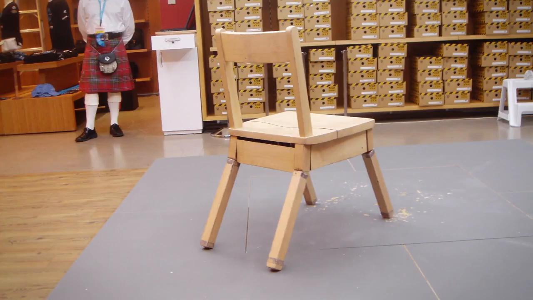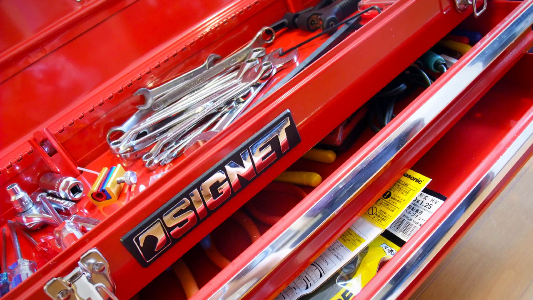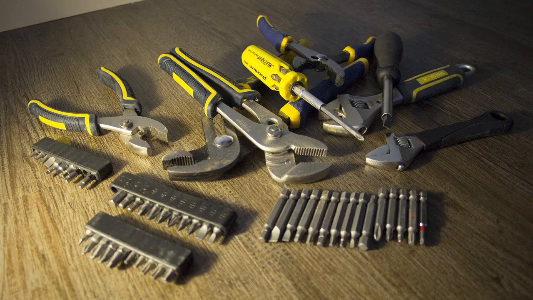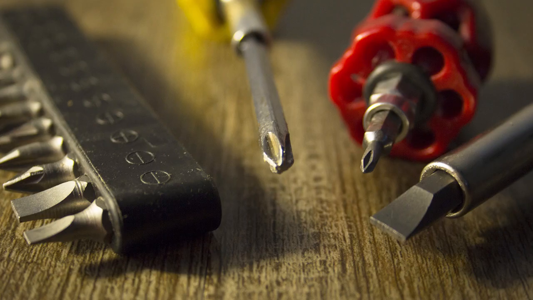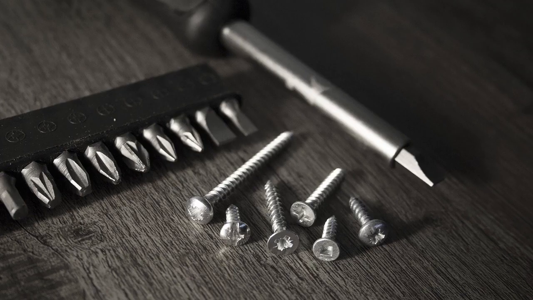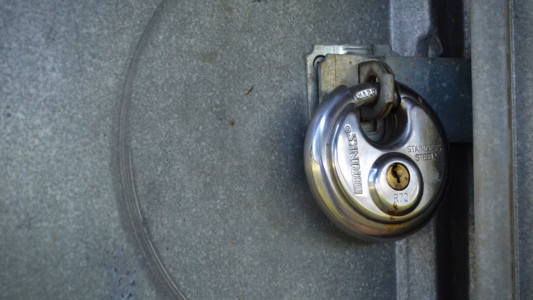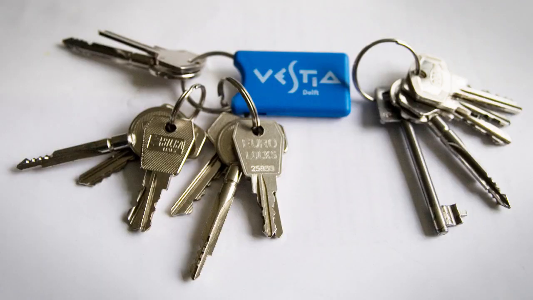Let's look at an example of this. Say you were fixing a chair and you needed a tool to tighten a particular screw. You're not sure which type of tool to use. You have several types of screwdrivers and wrenches. What would you do? You would probably take each tool and, one at a time, try it on the screw until one of them works. This is very similar to how the chain of responsibility design pattern works. Each object tries to handle the request until one is able to successfully handle it.